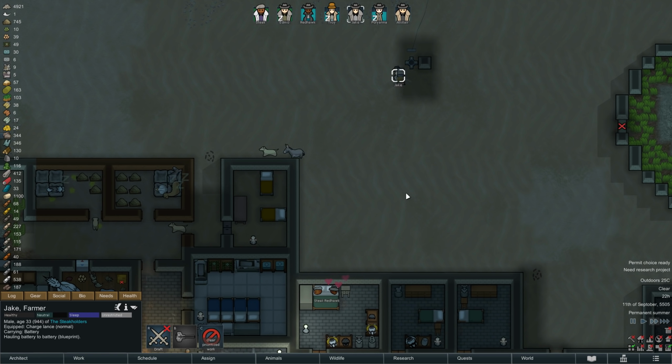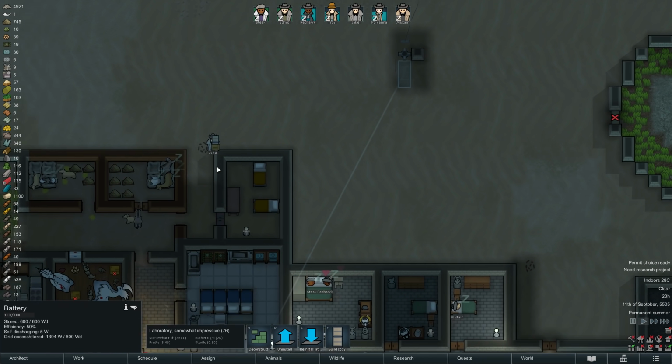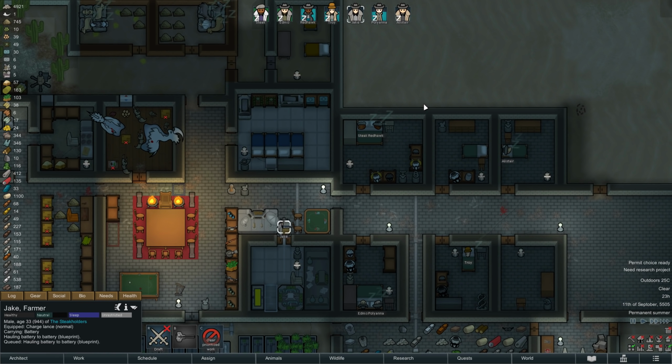Before Jake goes to bed, he can quickly switch out the batteries for the deep drill. After a few days of continuous use, the first one is finally depleted, so we can now exchange that for a full one and let it recharge.